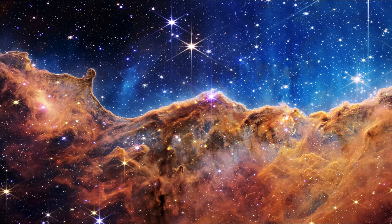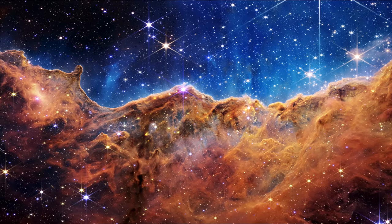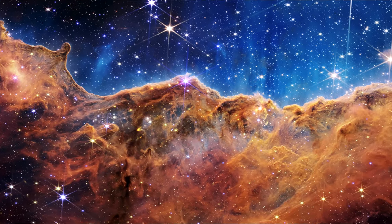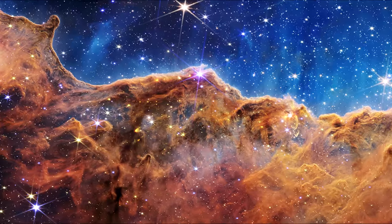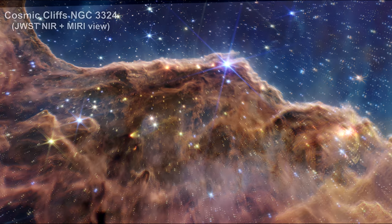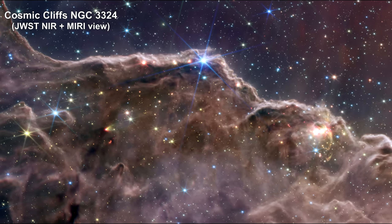The orangish cloudy formation in the bottom half varies in density and ranges from translucent to opaque. Dramatic pillars rise above the glowing wall of gas, and cavities are being created on the bottom and left by the intense radiation of stellar winds from new stars. Here we are scanning across a broader view of the cloud, with the near-infrared combined with the mid-infrared view.